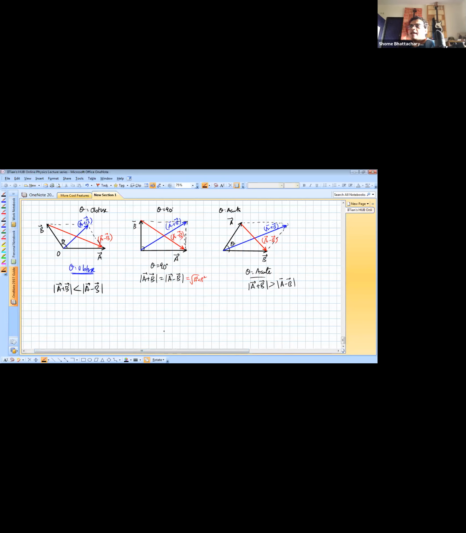Otherwise, in terms of calculation, you don't really need anything else. You already have the triangle law, that is more than enough. Or as you will see in many questions, the easier way to do calculation is by making it a component-based question. Just write everything in I cap, J cap notation for 2D or I, J, K for 3D and proceed with the component method. But when you want to do these kinds of comparisons, when you want to check the inequalities, that is where the parallelogram law becomes a very useful tool to compare the sum and difference of two vectors at the same point of time.